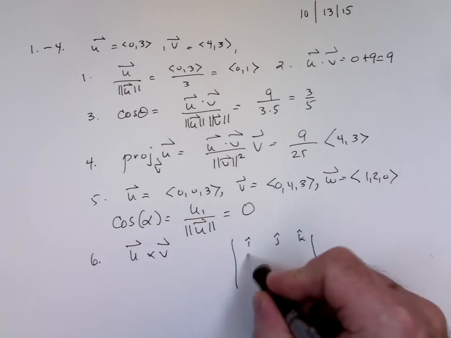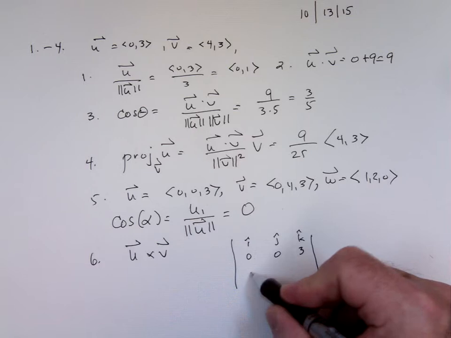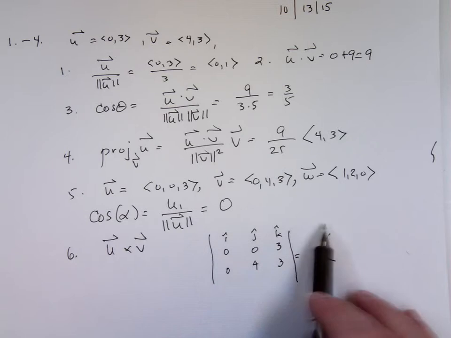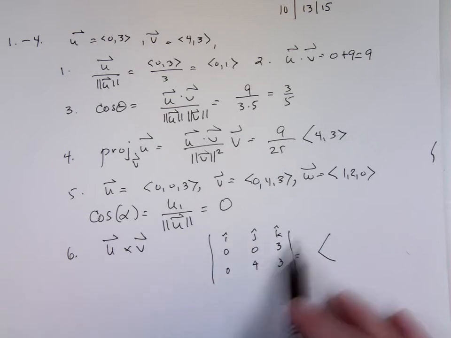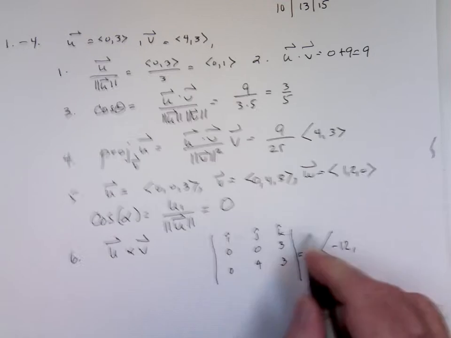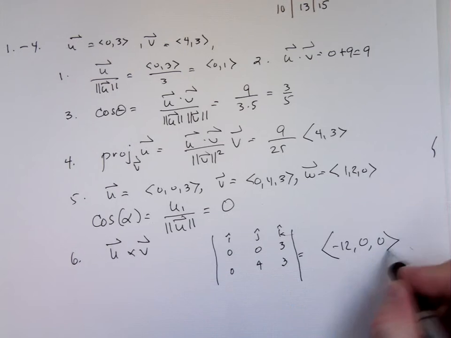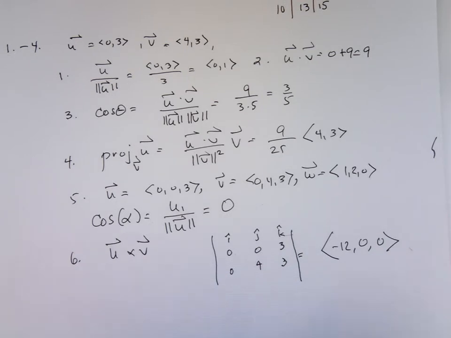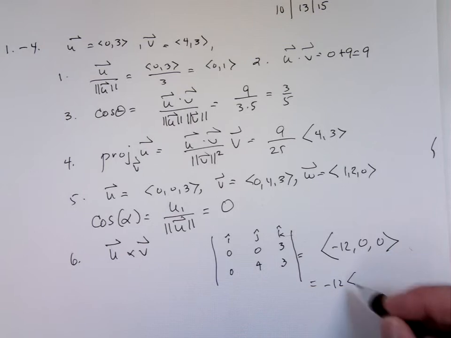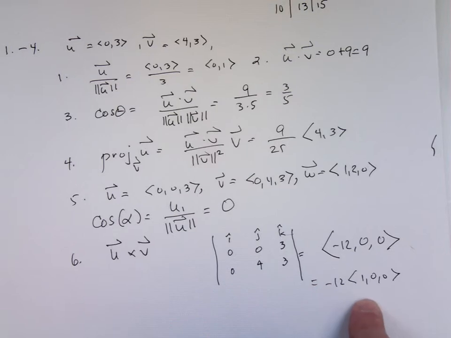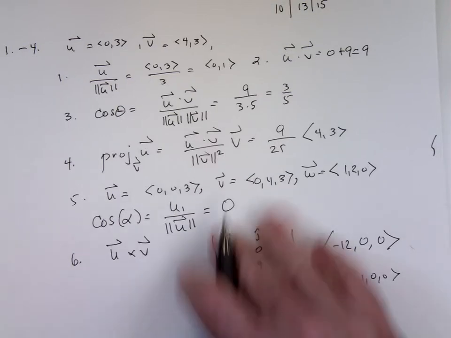Where u is 0, 0, 3, v is 0, 4, 3. So, cross this out, cross this out. We're going to get 0 minus 12. Cross this out, we get 0 minus 0. And cross that out, we get 0 again. So their cross product is a negative 12, 0, 0, which you can do various. So you could take a negative 12 out and get 1, 0, 0. I don't know which way I did this. What did I do here? The 1, 0, 0 is what I had for the answer, okay? So this, everybody okay with that? All right, good, all right.